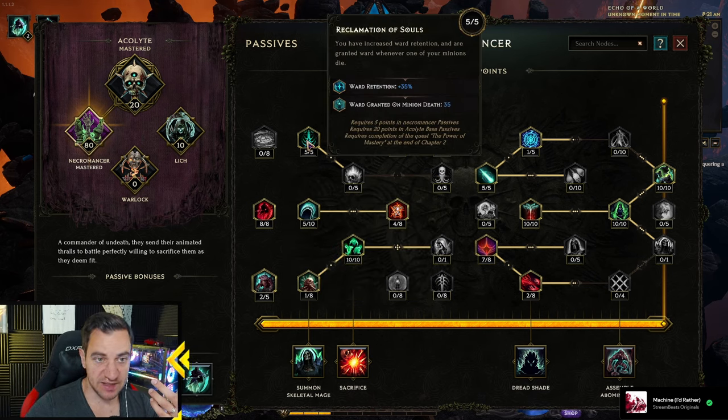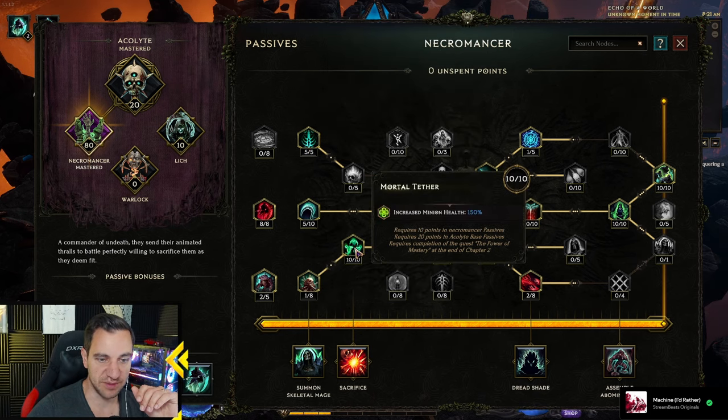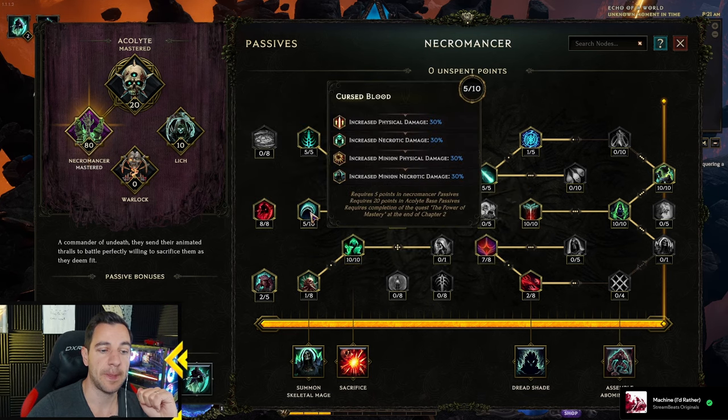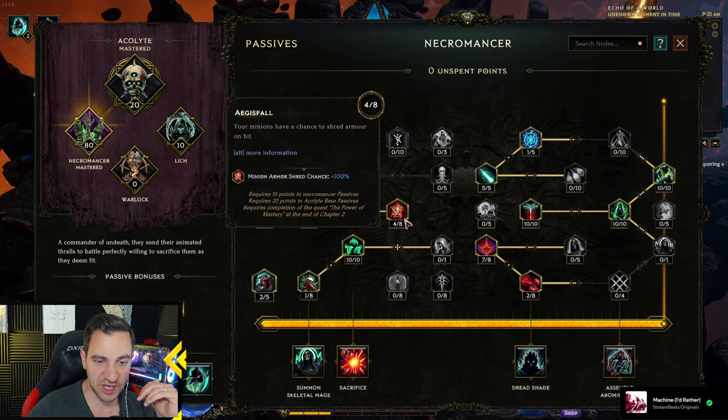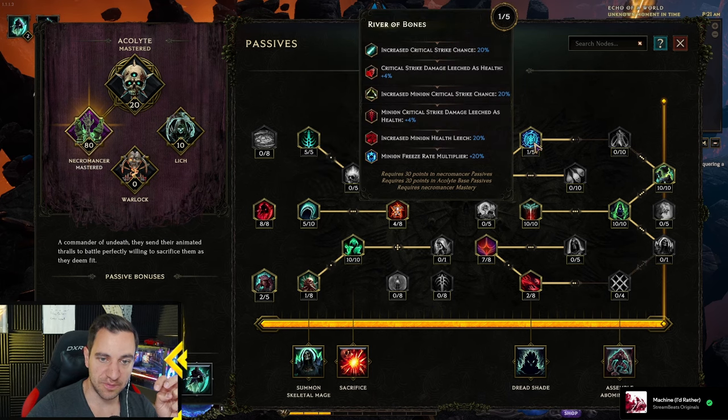Ward retention again. Ward granted on minion death is irrelevant, but we want to have more ward, have regen, minion health regen, and this here. Minion health, 150%, you want to max this, so it actually can tank some damage. Minion necrotic damage, again, which is converted to cold. Armor shred, very simple. Minion cast speed, minion attack speed, superb.